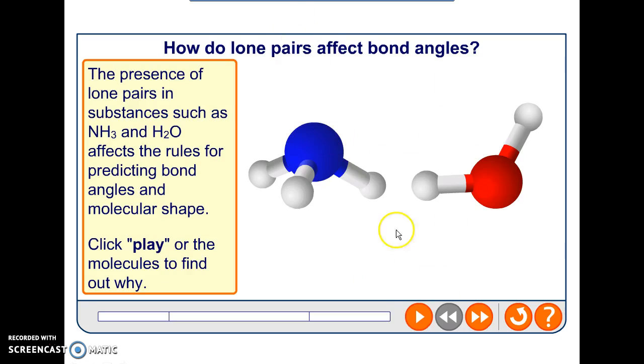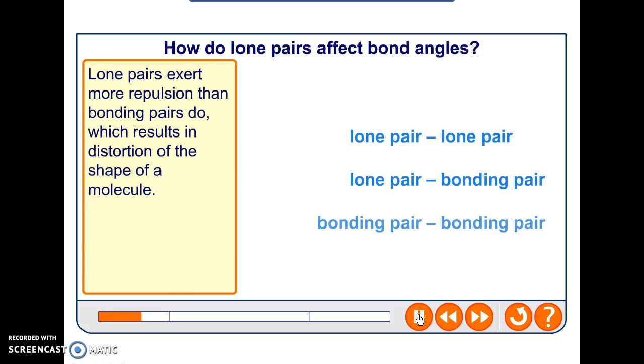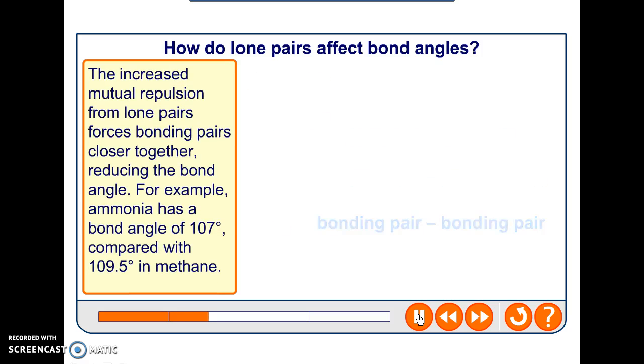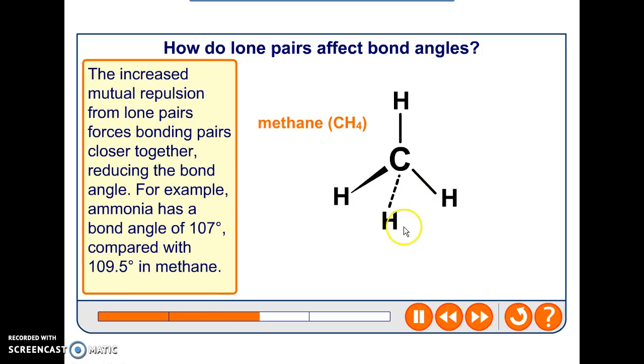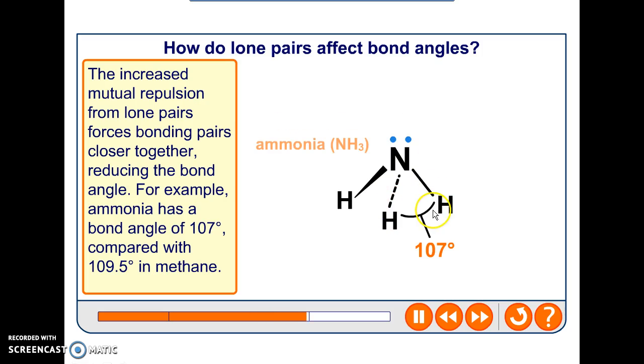Just for completion while we're here, remember if there's lone pairs, they modify the bond angles. So remember, lone pairs repel lone pairs more than lone pairs repel bonding pairs, which repel more than bonding pairs repel bonding pairs. That's a bit of a mouthful. As you can see here, for instance, methane has a bond angle of 109.5. But ammonia's shape is based on a tetrahedron, because it's got 4 regions of electron density. But because one of those regions is a lone pair, we describe the shape as trigonal pyramidal, and the lone pair repels more than a bonding pair, so it compresses these bond angles slightly to 107.